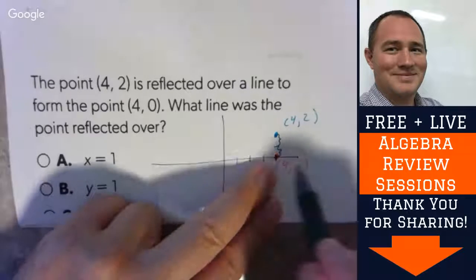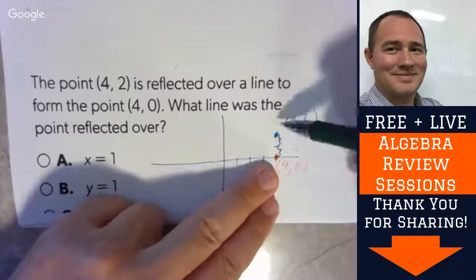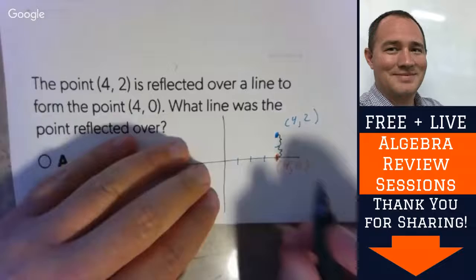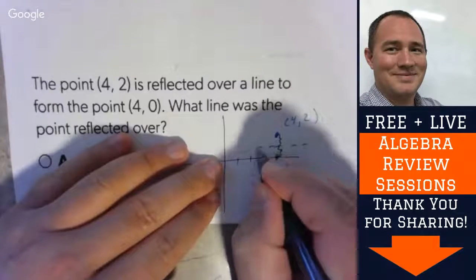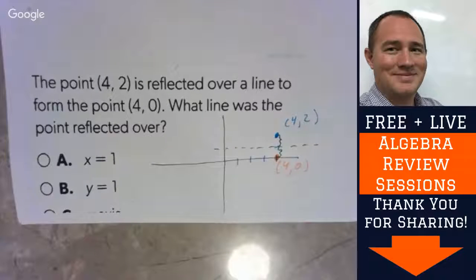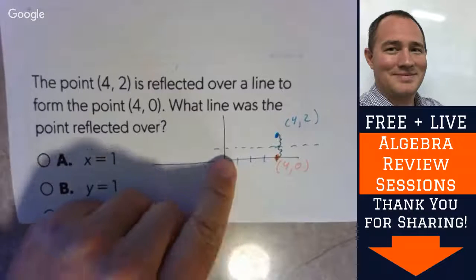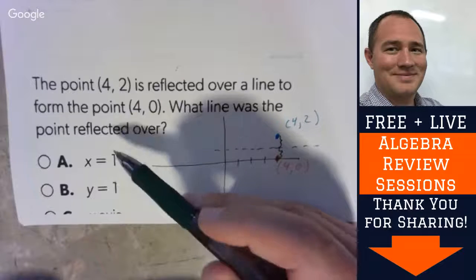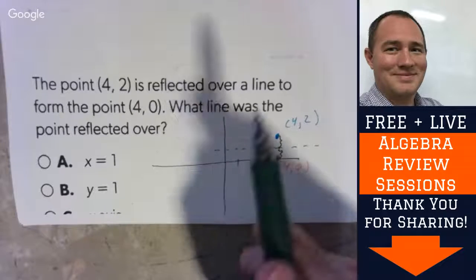So where would that line be? And it's going to be perpendicular to this relationship here. So we would actually have a line of reflection that looks like this, okay? So this is a little bit tricky. The parallel and perpendicular lines, finding the formula for it is always tricky. Essentially what you're looking for is you want to see where it intersects. Okay, we have x equals 1 and y equals 1. Both of those, one of those is a common mistake, one of those is the correct answer.